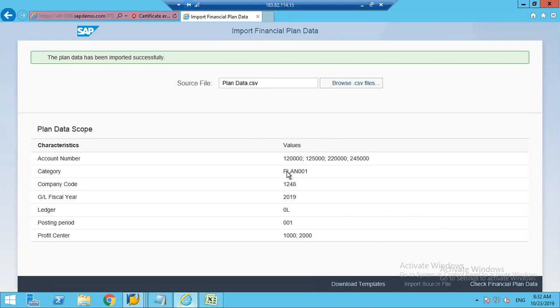Okay, if you want to see this report in the Fiori app, you have a separate Fiori app for that. That is one option. The second option is you can go to that Fiori app using a process here. So check financial plan data, just select this, it will take you to the same.